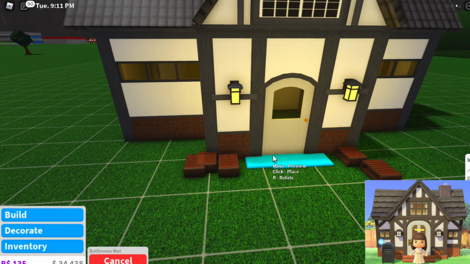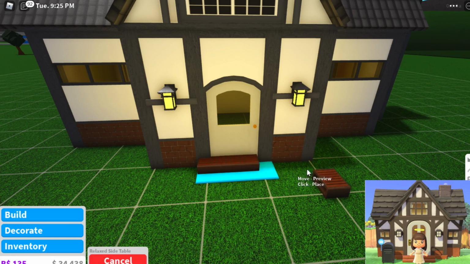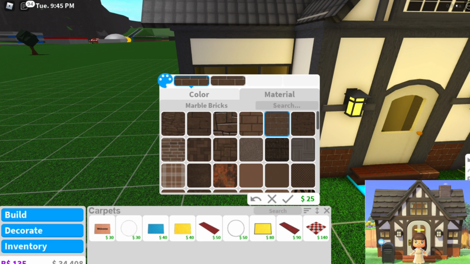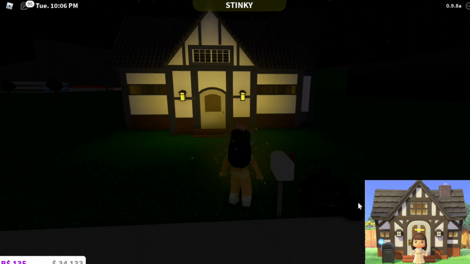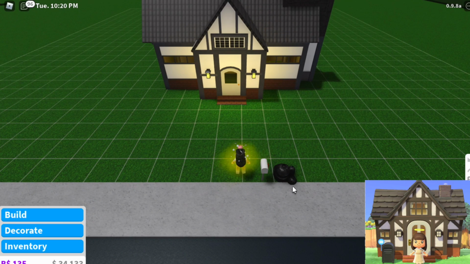Okay, there we go. So first you place these bathroom mats down underneath the floor, and then you put this, it's called a table, it's really not, and then you change the color and it looks like stepping stones up to the house, which resembles the stepping stones in Animal Crossing, which is so smart. I don't know who thought of that, but someone did, and it's really smart. So anyways, this is the finished exterior, and now I will show you the interior.